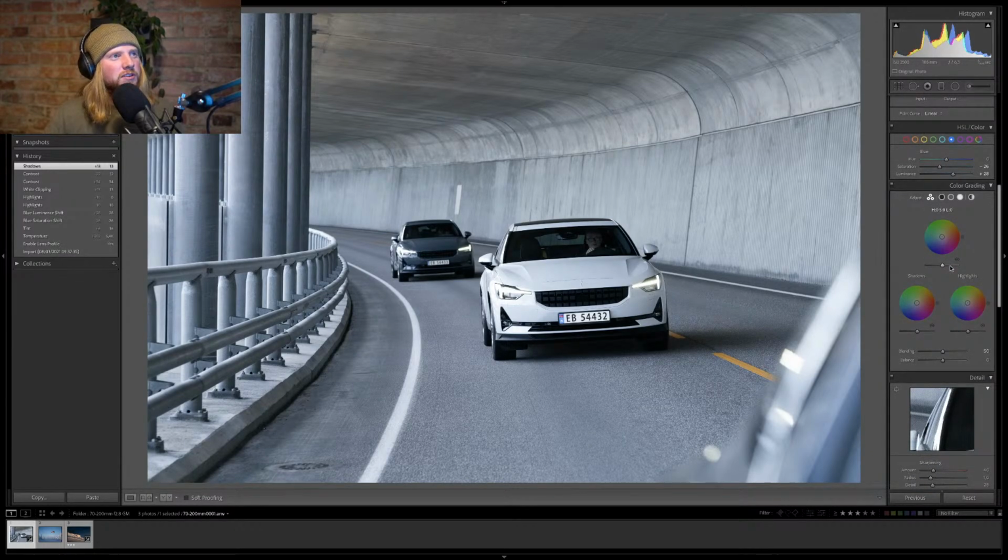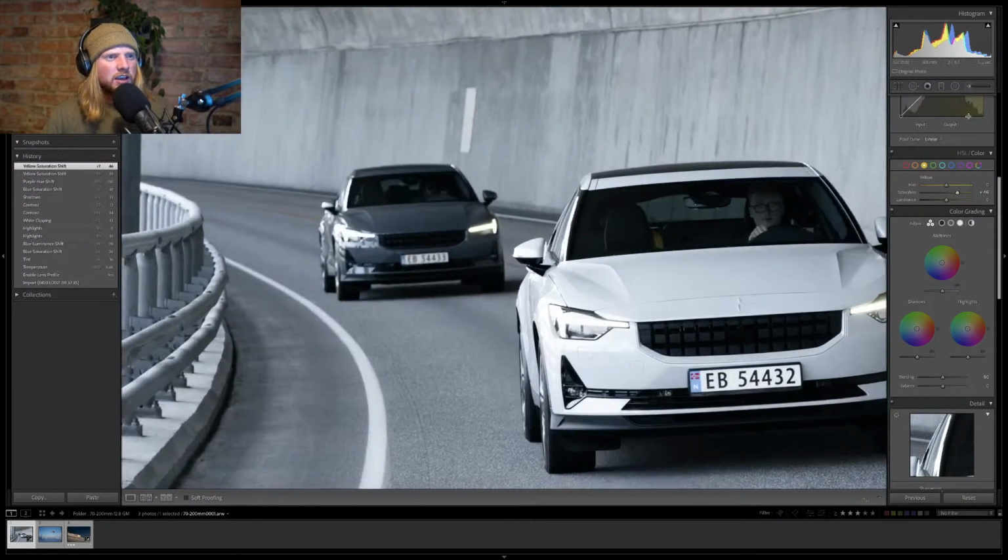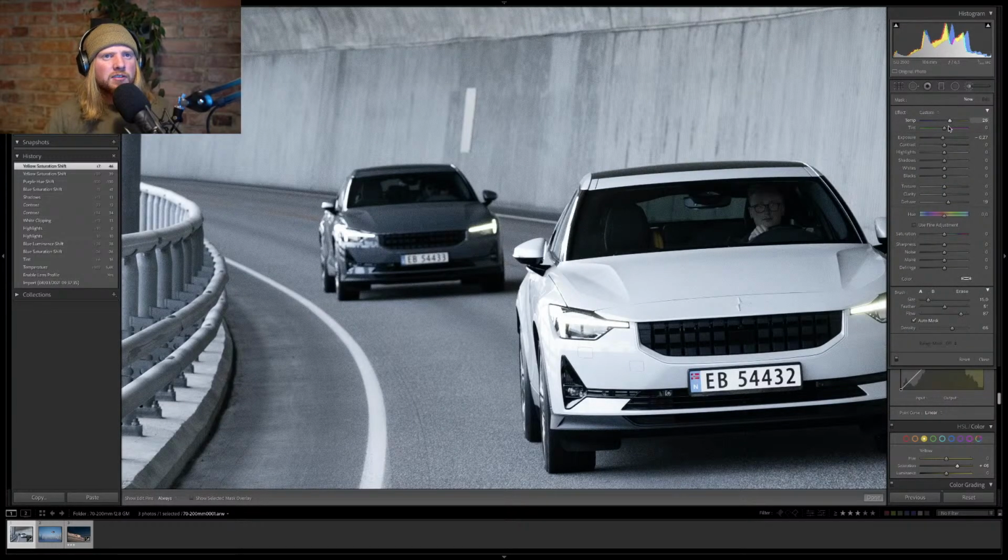Yeah, how much do I want to do to this? It's kind of cool that it's orange up here. It kind of gives the vibe of like the sun creeping in through the pillars. There's going to be a lot of cleaning up this photo, I think, in Photoshop. I'm just going to drop this. See, there's always some purple hiding in there somewhere. It doesn't need to be there. I'm going to bump up the yellows, and it hits the seatbelt a little bit. I'm going to help it a bit with that. They're very proud of their yellow seatbelts.